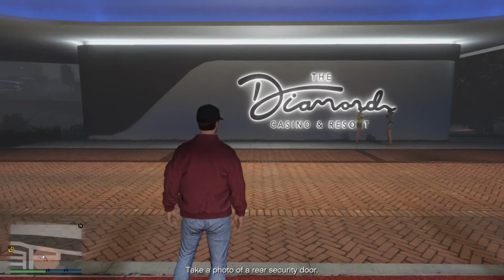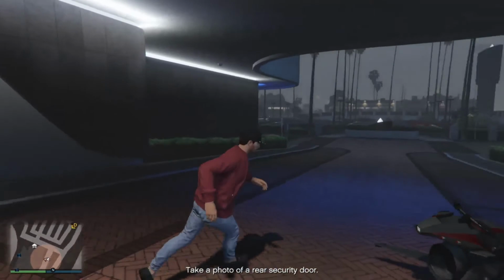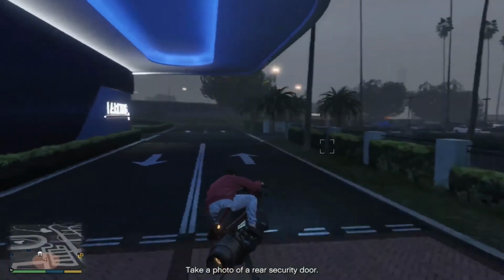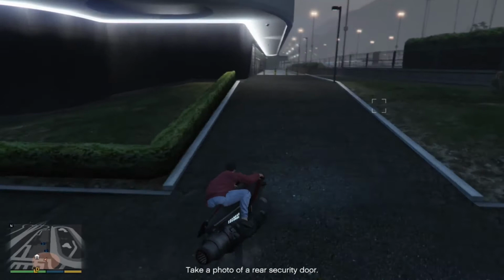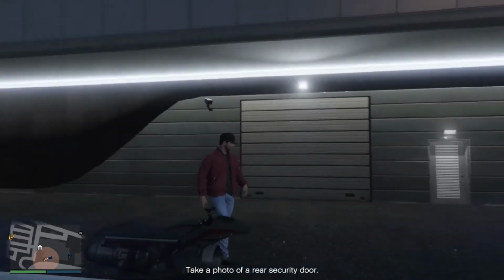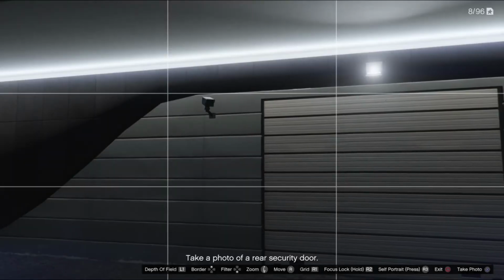Alright, so now that you're outside, it's going to be telling you to go around to the back and take a picture of the rear security door. So I'm just going to go ahead and make it a little bit faster by getting on this little bike. You could just run around if you want. It's not that far. Right to the side over here. This does not matter, that garage. You want to come right around to the side, and here is the side entrance. So there is a camera here as well as a door with a keypad. So you're going to want to go ahead and take the pictures.